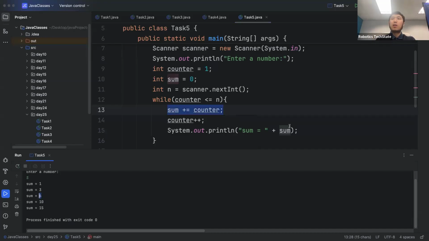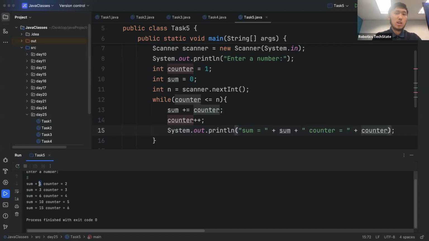We can print here the counter. Counter is 5. Sum is equal to 1. Counter is equal to 2. It means in the next iteration, sum becomes 3.